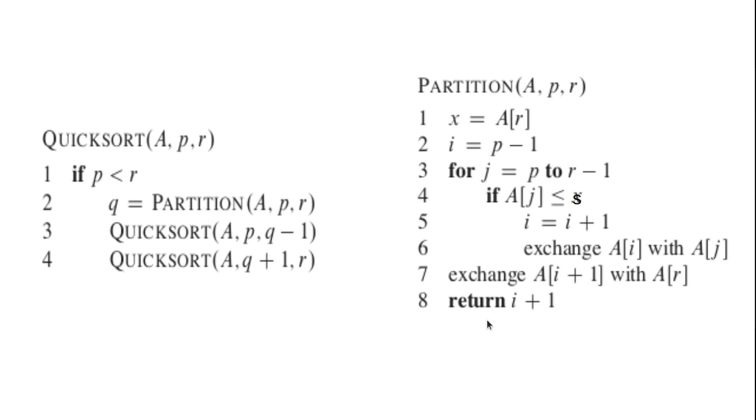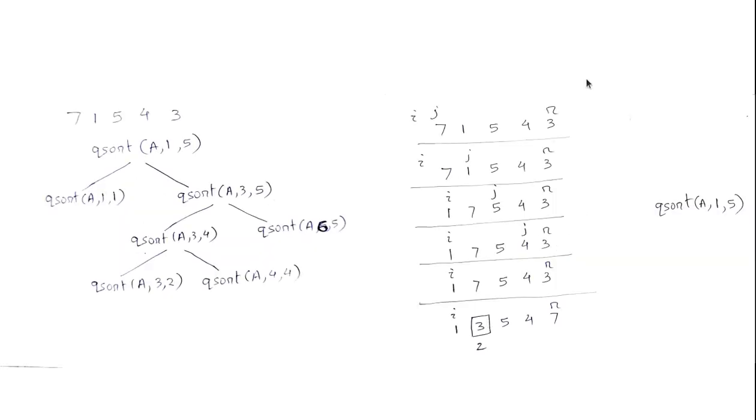See this from the very beginning. When the first call is made, partition algorithm is invoked, and the pivot, which is 3, got its position. So the position is fixed. That means it is not going to be changed. The index 2 for 3 is fixed. That is the objective of partition algorithm. Then it has two more arrays. The right subarray contains 5 4 7. The left subarray contains only one element.